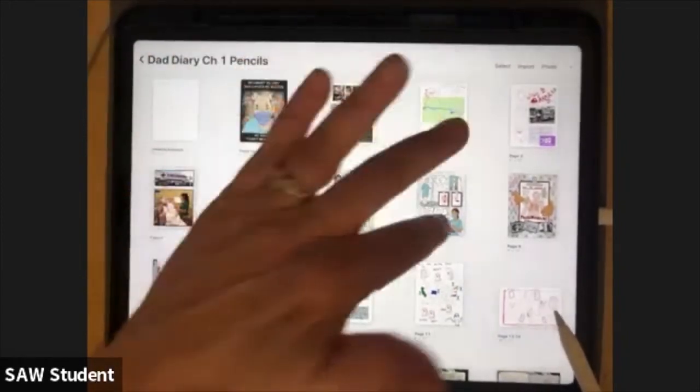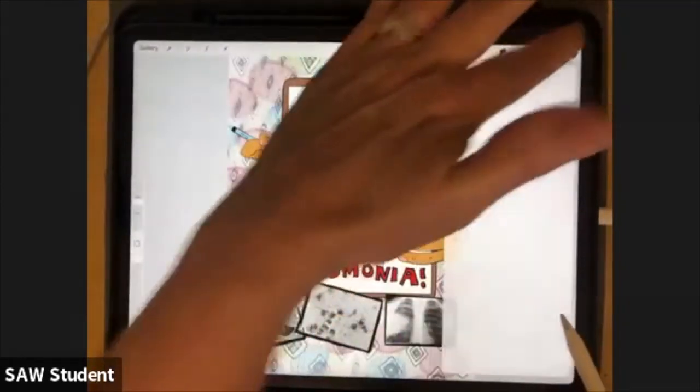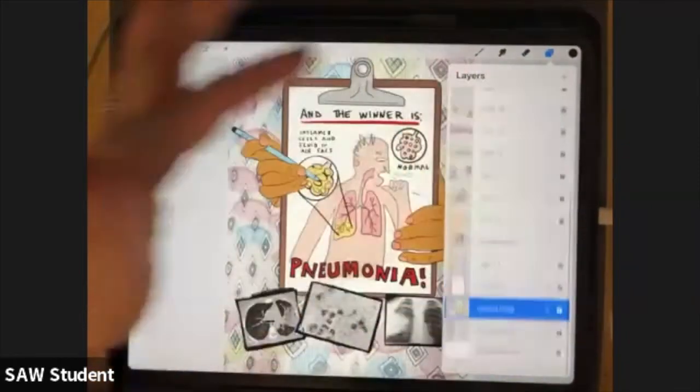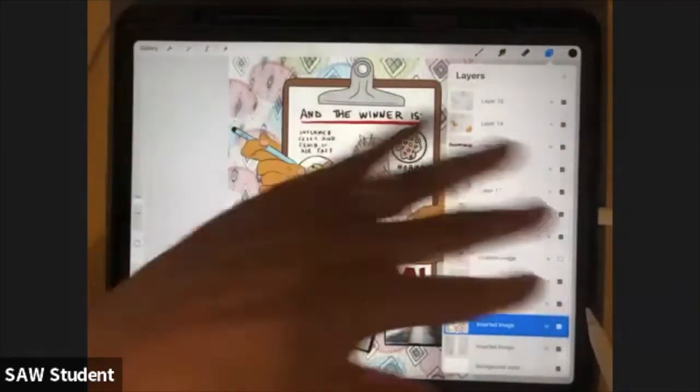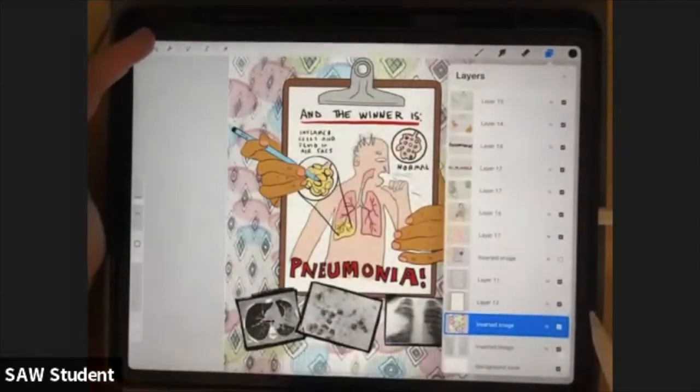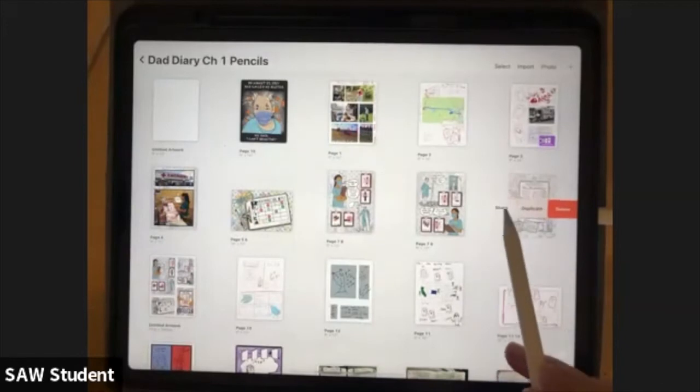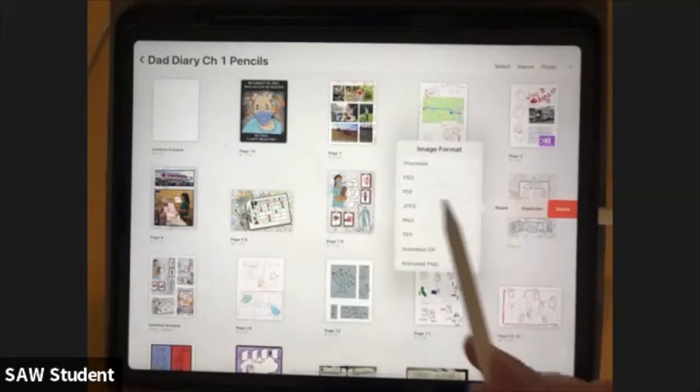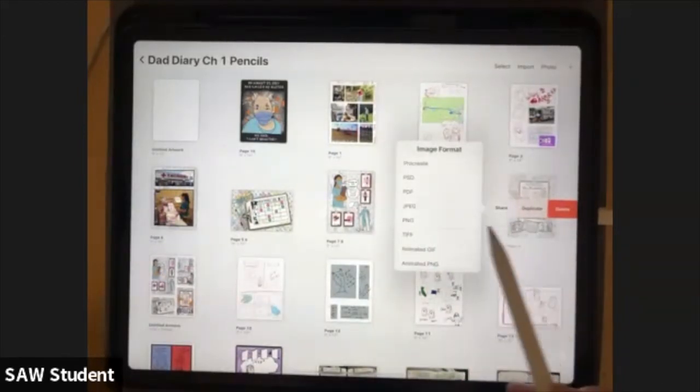So say I have 30 layers in each of these. Maybe not 30, but a bunch of layers, and I don't want to bring all of them into the other document. So what I would do is use share and just copy it. So this is one way.